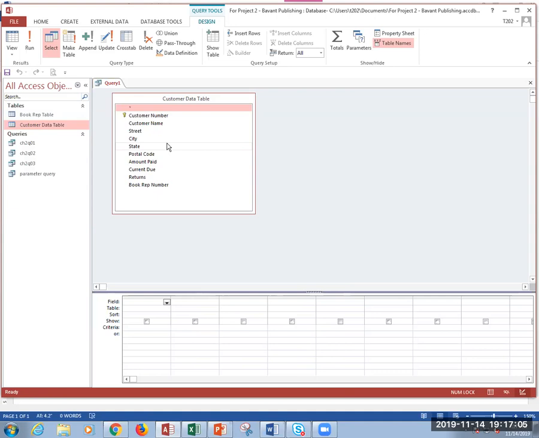For number two, it is again the customer number, name, amount paid, and current due.